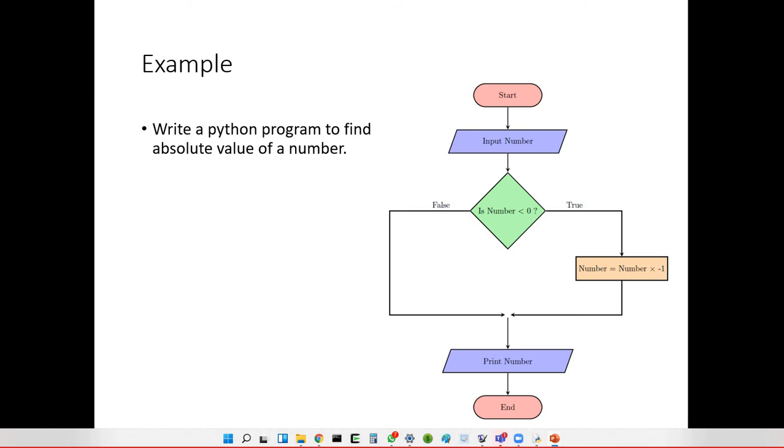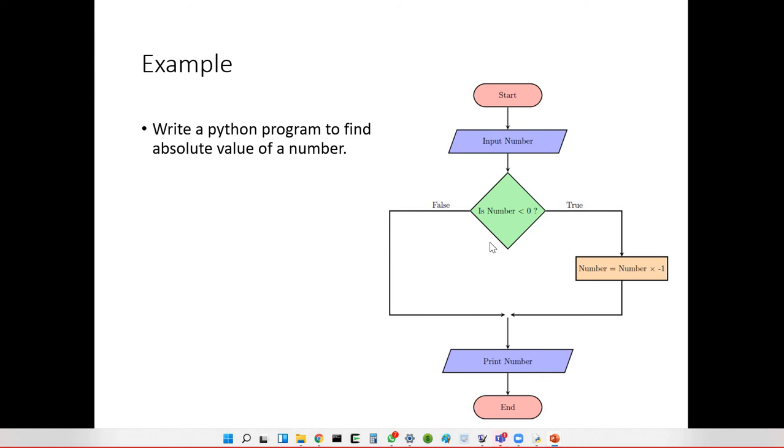How do you make a negative number positive? Simple trick is we can multiply the number by -1. So if you enter, let's say, -5, then you multiply -5 with -1, which gives the positive value, or the absolute value.